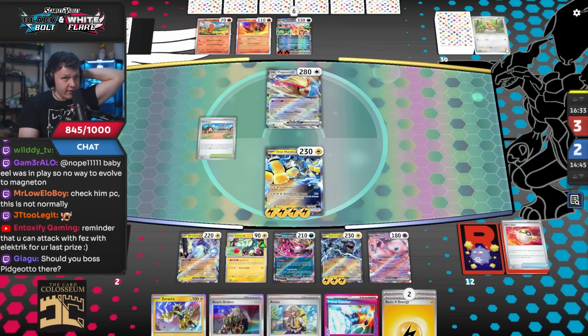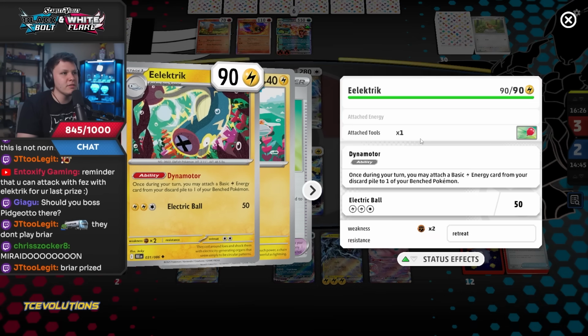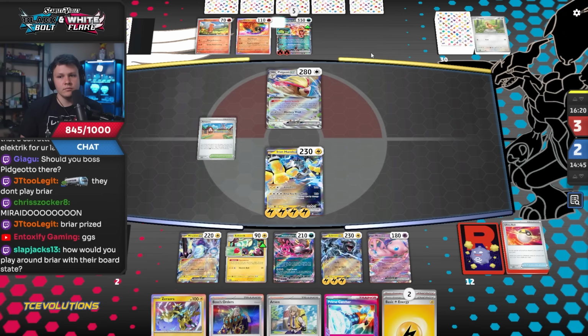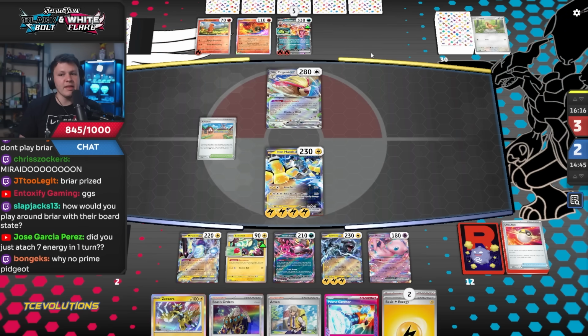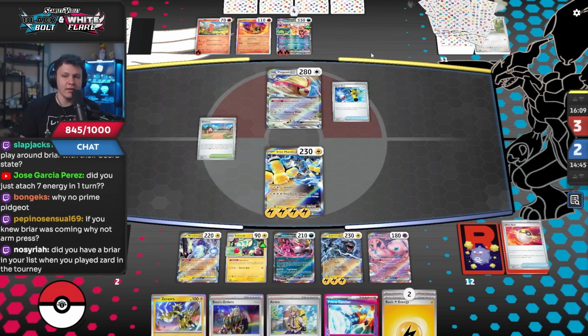So once we lose to Briar here, we will no longer be putting Magneton in play. Or we can put it in play in the late game, but we have to focus. Well, I guess for how I drew this game, I didn't really have a choice, to be honest. How would you play around Briar with their board state? Well, this game I might not have been able to play around Briar, but it's something I'll remember: I shouldn't use Magneton aggressively. I should play around just not using Magneton that game.